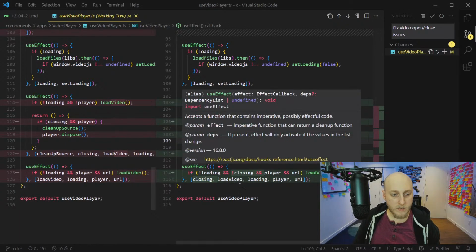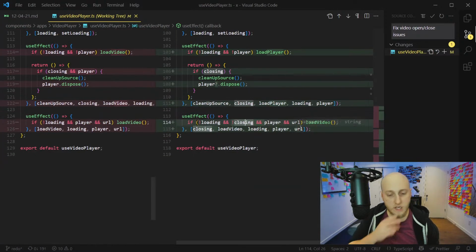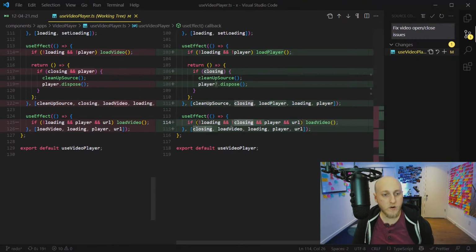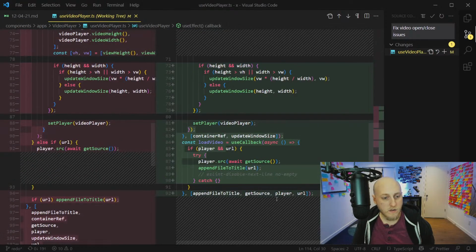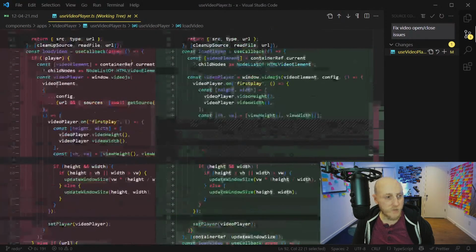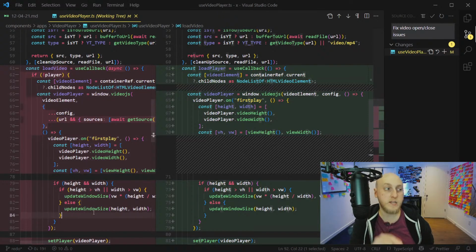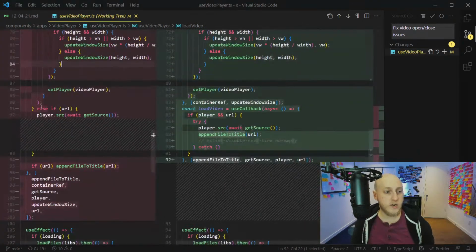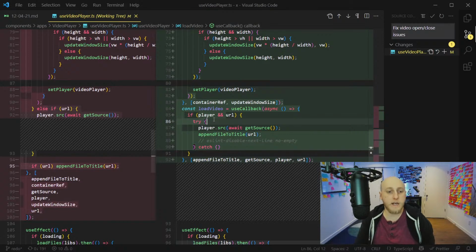And this was also getting triggered when it was closing, so I have this not closing check now. Because when you close the video, it would try to load the video again. So I had to make sure that doesn't happen anymore. Otherwise, not much change down here. Load video became extremely simple. It basically became this function was called load video, and if there was no player, it essentially would load the player and try to pass a URL in. And then the other scenario was just this very basic player.source, and then just changes the source.